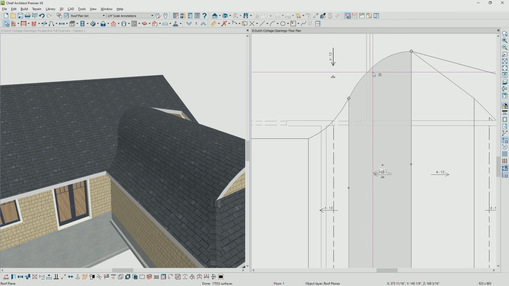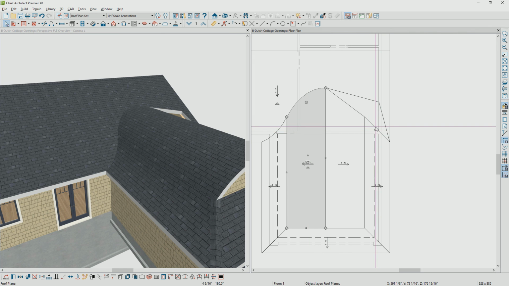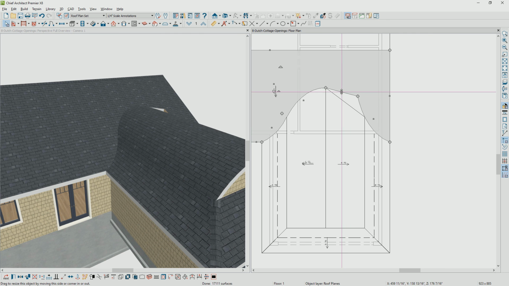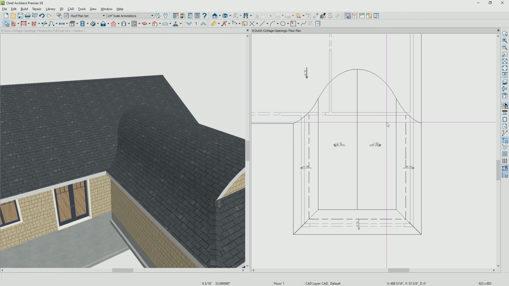And in the 2D view, you can see that those roof planes look accurate. We'll just do the exact same operation on this side. We'll click on the edge we want to join and use the join tool. Click on the edge that I want. And then finally, we'll just select this edge and do the exact same thing. Again, you could use number 2 on your keyboard and get that down. So now you can see in the 2D view that it has a nice join to the main roof plane and no extra roofing materials.